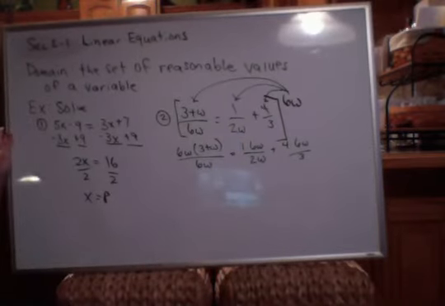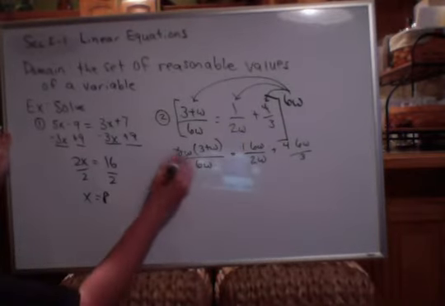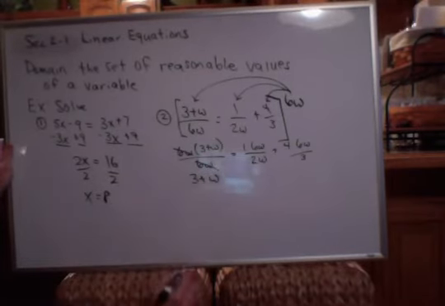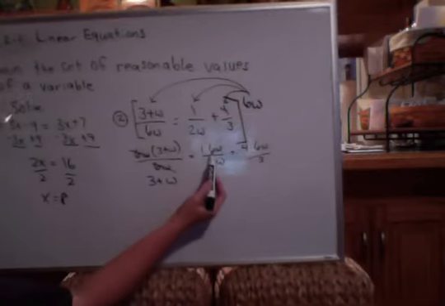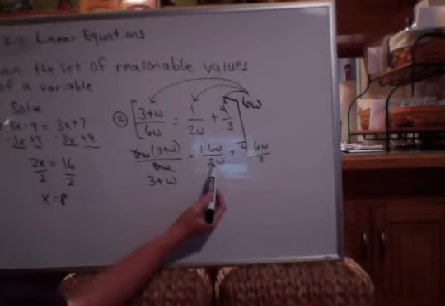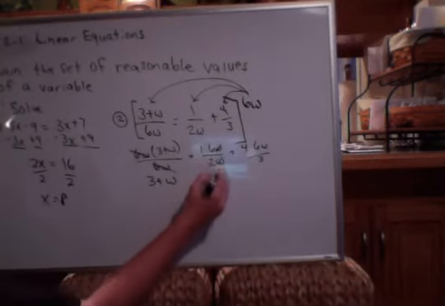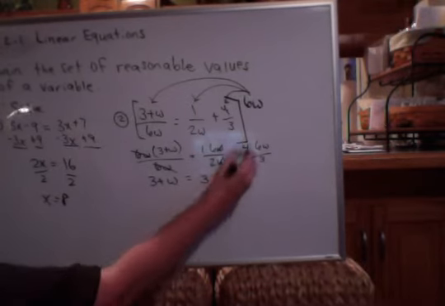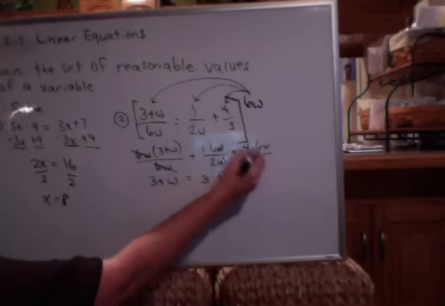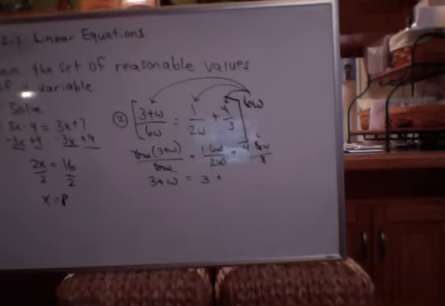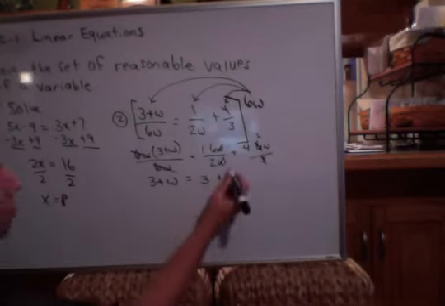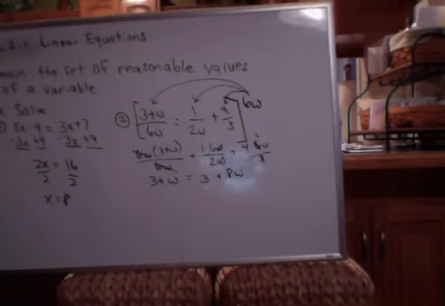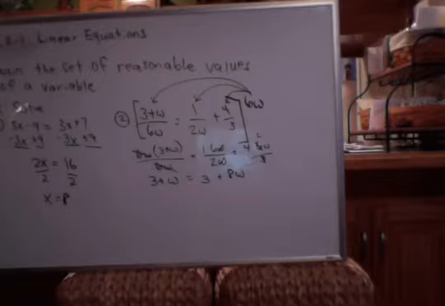Okay. And once I have that, I can do some canceling. Those 6w's will cancel to give me just 3 plus w. Over here I have 1 times 6w over 2w, so I'm going to be able to cancel the w's, and then 6 over 2 is just 3. And then I'm going to be able to cancel this 3 with the 3 out of that, and I end up with 4 times 2w, or 8w. And then this now becomes a very simple linear equation for us to solve.